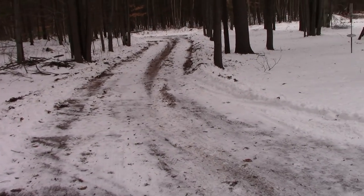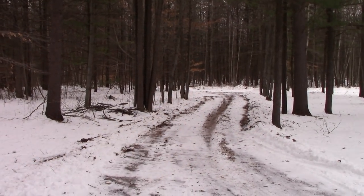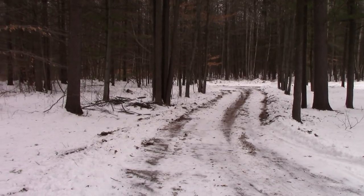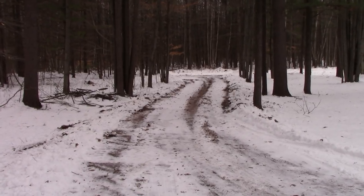Okay, this driveway is a very simple driveway. It's just a straight shot from the road down into here and then a straight shot up to the garage. And as you can see, this thing never got cleaned up in the fall because there are leaves everywhere. This driveway was frozen before it started snowing, so it was all good to go and I wouldn't have to worry about any kind of gravel.